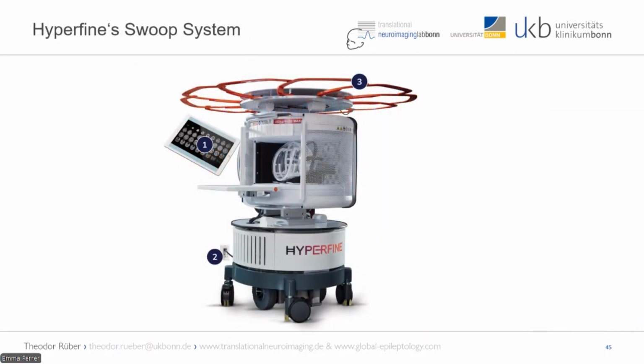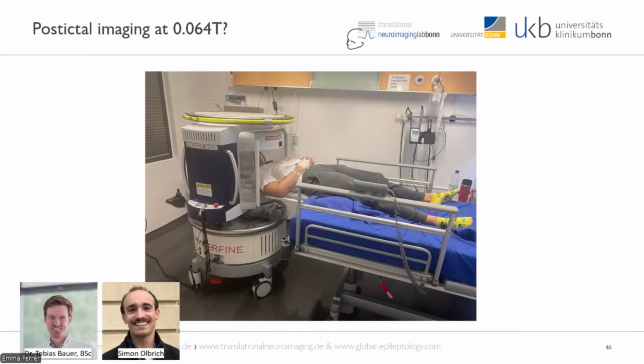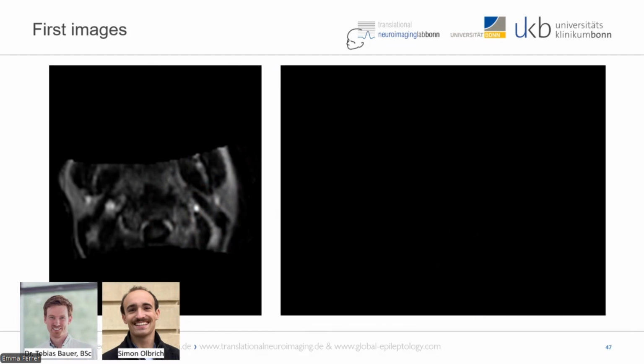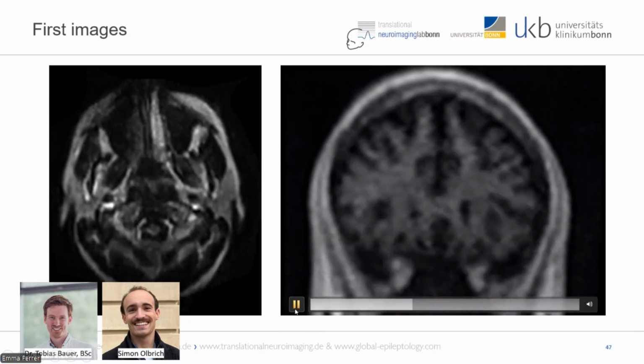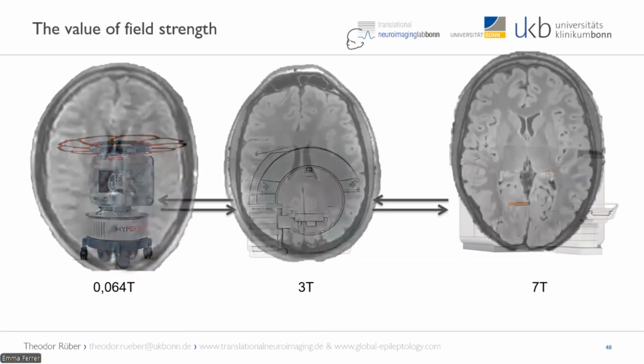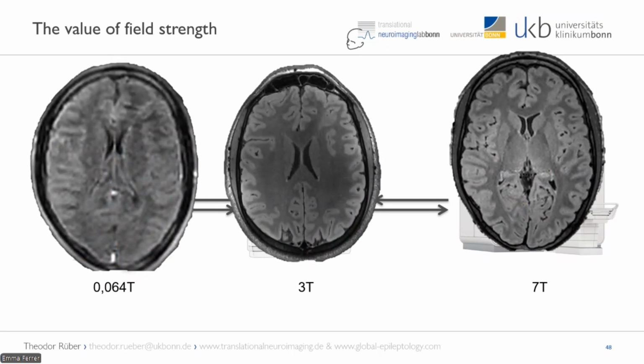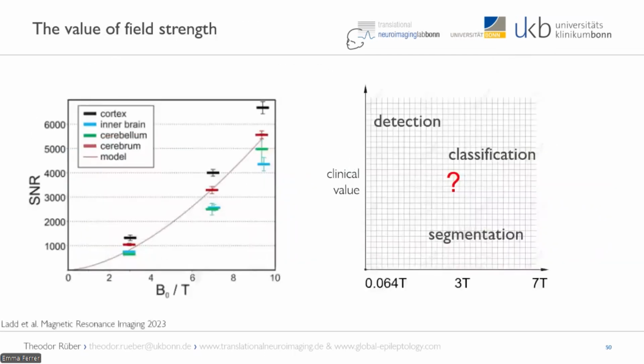We had an ultra low field system, the hyperfine that you may know, and we have scanned people also in the hyperfine system, and the images don't look so bad. But why am I showing you this? For example, the same patient that you saw at the beginning with the FCD over here in the 3T, and you don't really see it, but you could assume that it's there in the ultra low field. But why am I showing you this? Because that's what we try to establish.